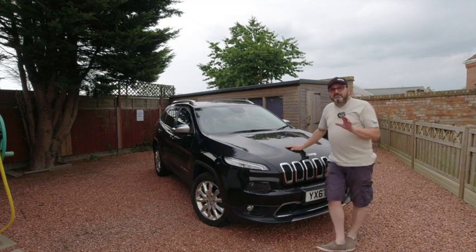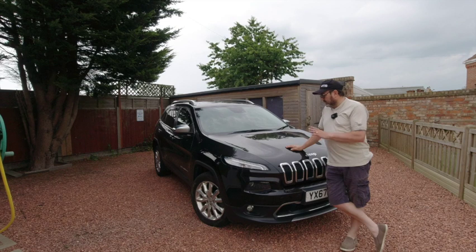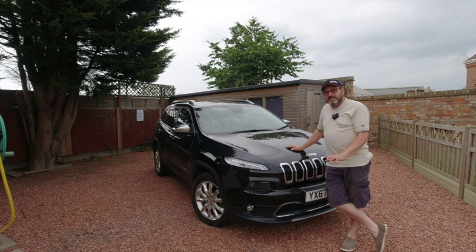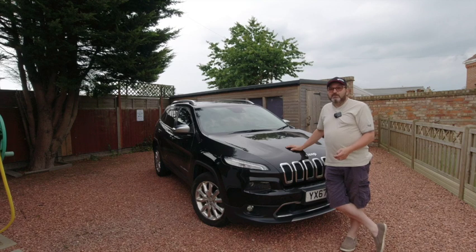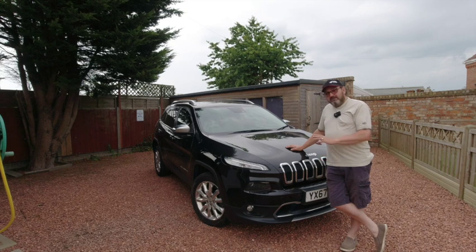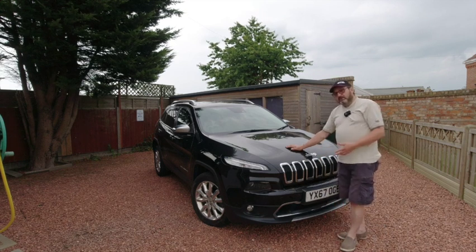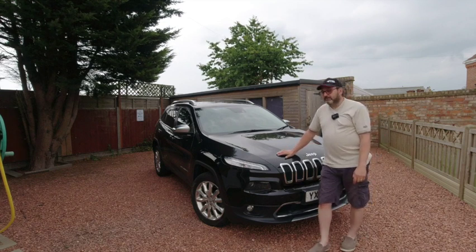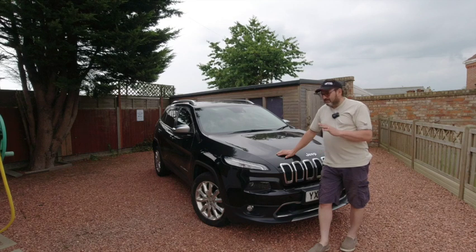So there we have it, the end of a very pleasant experience owning and driving Yogi, the Jeep Cherokee, for a couple of years. Not moving her on because we don't like her, moving her on to make space for something else very interesting that we want to get. So my overall recommendation would be, if you can learn to love the looks, then you should really go seek out a test drive in a Jeep Cherokee, because it is the overlooked Jeep.